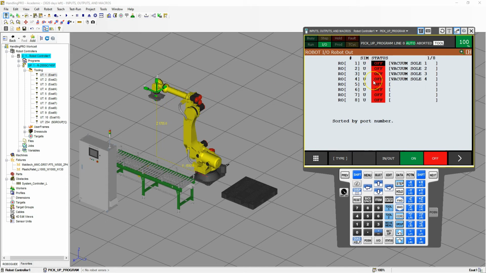Right now they're enabled as off. Okay, so when we come down, we have to turn those robot points on so that the vacuum will actually pick up the box. So that's going to be our output, and there is one input which is vacuum ready.